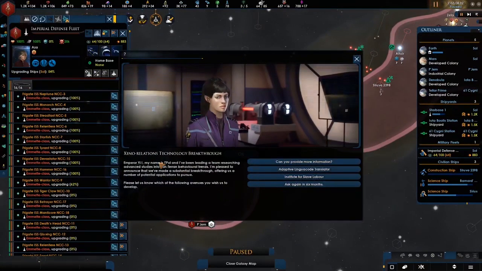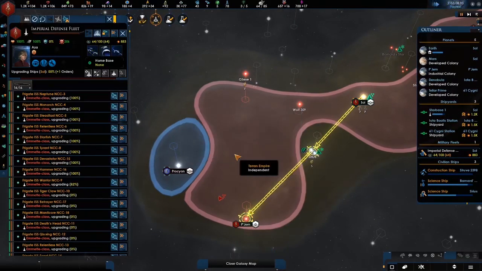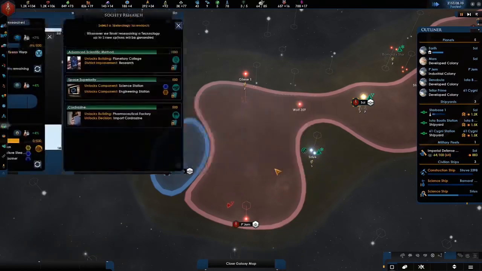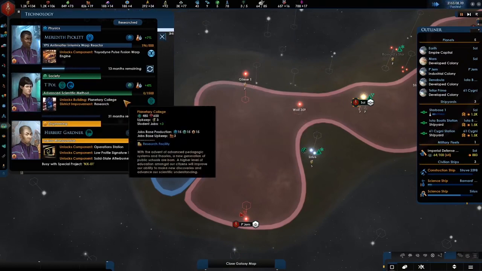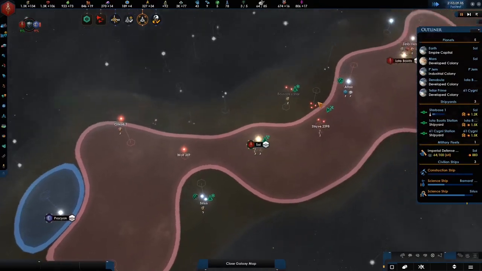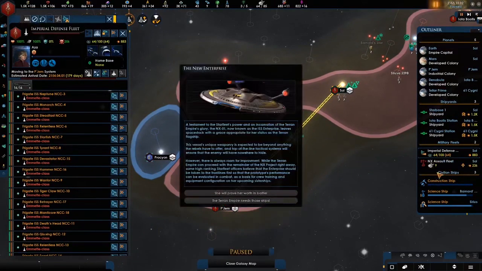Oh, and so Xeno relation technology, we're going for Institute for Slave Labor, and you're going to move to Pajem as quickly as possible. And new research, science station, pharmaceutical factory, planetary college. Let's go for that, because that will then be planet-based research buildings. It's always a good idea. So you're now moving there. 600, and we're at 800. Ooh, we have an NX.